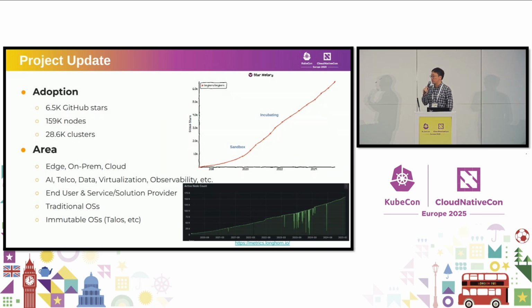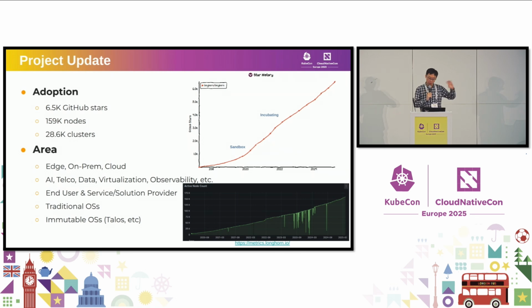And in general, it's about 28,000 clusters in total. From the feedback from users, we know, of course, you can go down to just a one-node cluster, totally fine for your development or local home lab. I know many people use Longhorn in a home lab. And also, from my current information, I know there are a few cases running Longhorn in a cluster of more than 400 nodes for now.